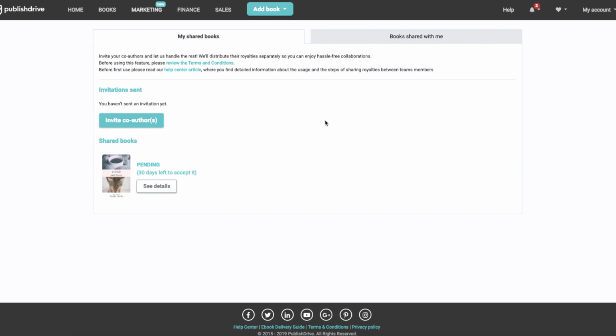Now, there are restrictions that's worth mentioning here. Everybody involved from the team, every co-author, every contributor, whoever it is, will be able to access the book's metadata. They're going to be able to see the sales data, the reporting. However, only one person from the team can edit the book, and that's the team lead, or this book owner, what we've called it. Let me show you here what an invitation looks like, and I'll come back.